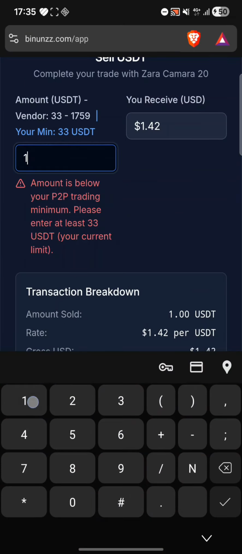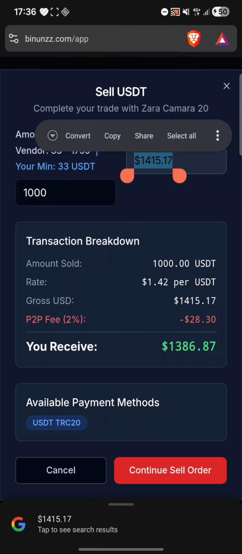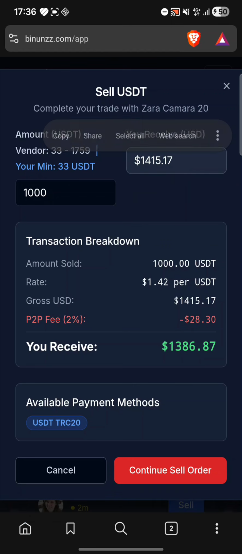So if I click sell, guys, I put 1,000 here, you see I will get 1,415 after the transaction. So this is the amount that I'll get. That's what we call, you buy low, you sell high. So for example, I'll buy a watch in China today, but I'm buying USDT, and then I'll sell on Binance at a higher price. You can use Bybit, you can use BitGet, you can use any exchange that you have, as long as you have USDT and you follow my instructions, guys.